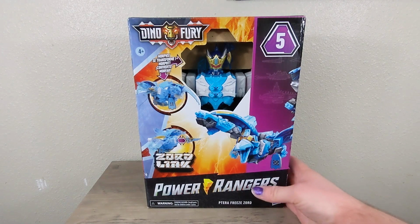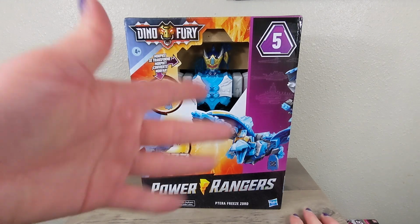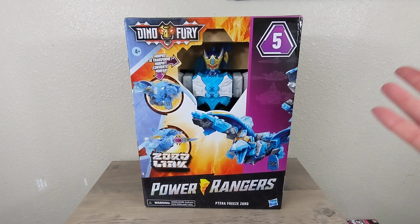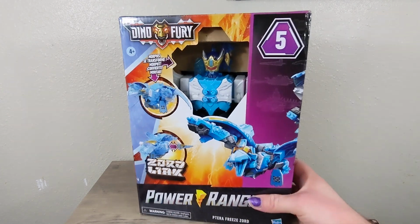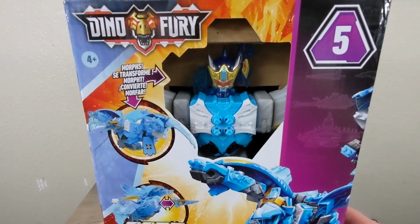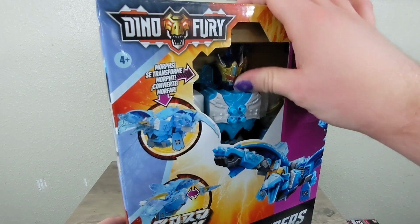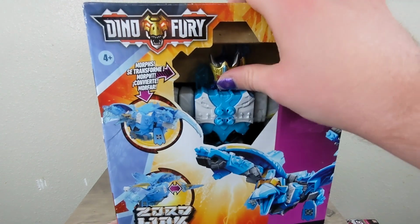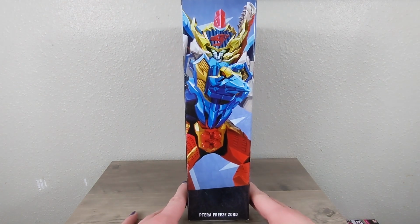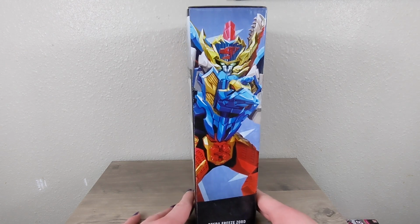Now, we're not getting any more Zords as far as we're aware, which is very unfortunate, because we don't have Demi Volcano, we don't have the Packy, we don't have the Raptors, definitely not getting the Movie Mecha, which is just very unfortunate. But you can see here some of Hasbro's plastic-free packaging initiative, because there is no plastic window here. I can touch the Zord all that I want, and it does look really good. I've always liked the design of this one. On the side here, you have the Ultrazord combination, which I don't remember what it is called off the top of my head. It's like the Primal Ultrazord or something.